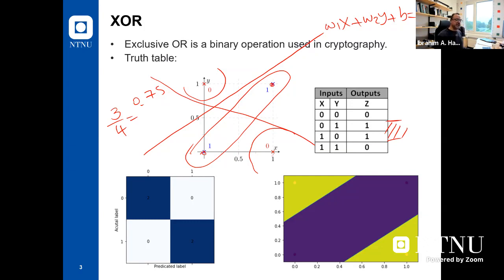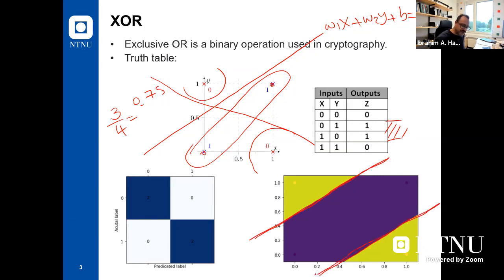It's impossible to find a single line which will divide these data sets into 2 different sets, one for 1 and one for 0. At minimum, we need 2 lines. For example, if I select this line here, this is 1 line, and we can select also this line, correct?